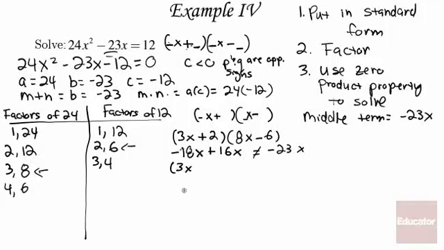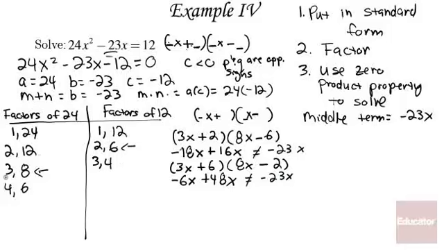Again, I'm sticking with 3x as the first term, and 8x over here. And I'm going to flip these around. I'm going to try 6 here, and I'm going to try 2 over here. Now I'm going to check my middle term. My outer terms, negative 6x, outer, and inner, plus 48x. That's 42. That does not equal negative 23x. Okay, let's continue on with this, but try this possibility next.